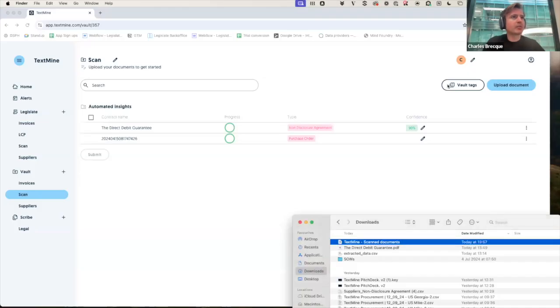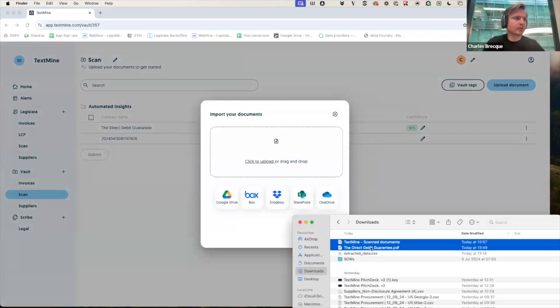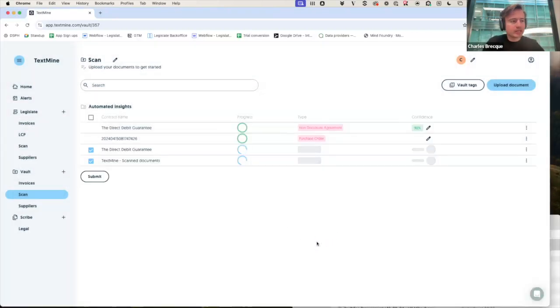In this demo, I'm going to be uploading just a handful of scanned documents. And what we'll be able to illustrate is how our system is able to... sorry, am I showing the right screen? Yeah, showing the right screen, sorry about that. So the model now is processing these 2 scanned documents.